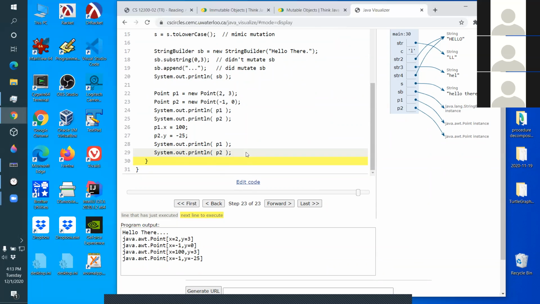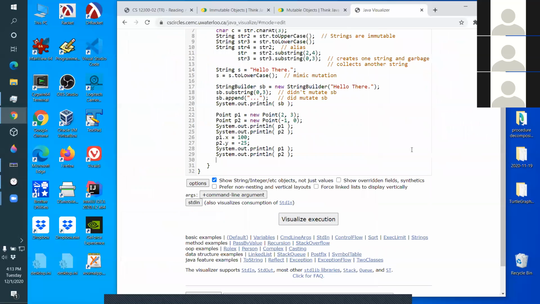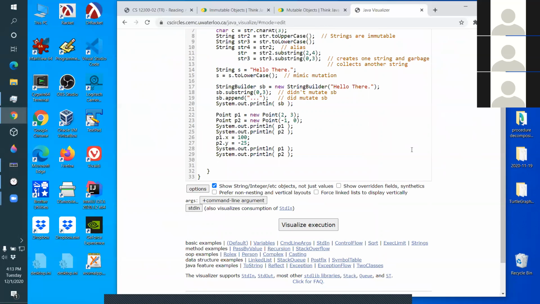Now, another example of something like this is rectangles. A rectangle in Java holds more data than a point does. I'll call it R1 equals new rectangle. A rectangle holds 4 numbers. The first number is the X coordinate of its upper left-hand corner. The second number is the Y coordinate of its upper left-hand corner. The next number is the width of it. The next number is the height.